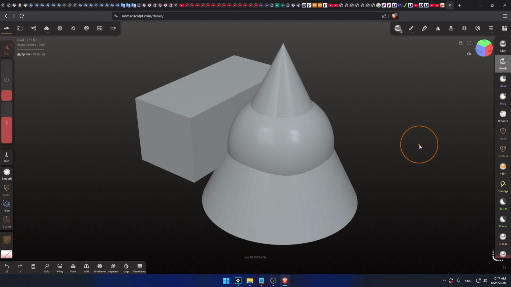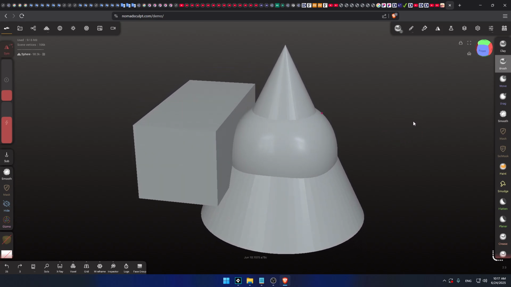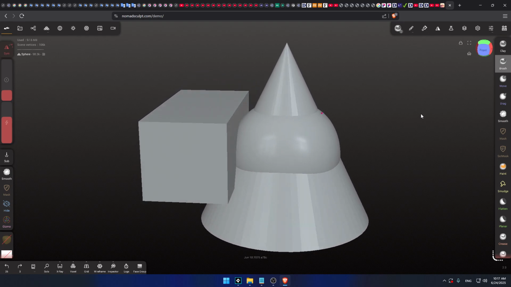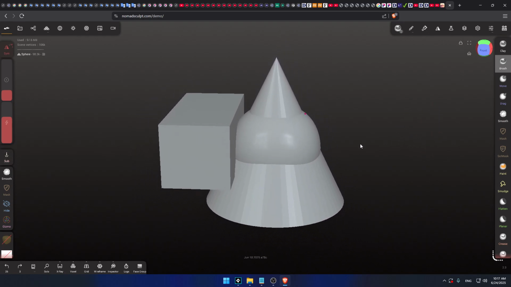In this video today we are going to learn how to move, scale and rotate objects in 3D models in Nomad Sculpt with Gizmo, which is I guess called move, rotate, scale Gizmo. If not, we're going to find how it's called later in Nomad Sculpt help and rename the video that way. But anyway, that's what we're going to learn today, how to move, scale and rotate all of those models which we have created on our scene.